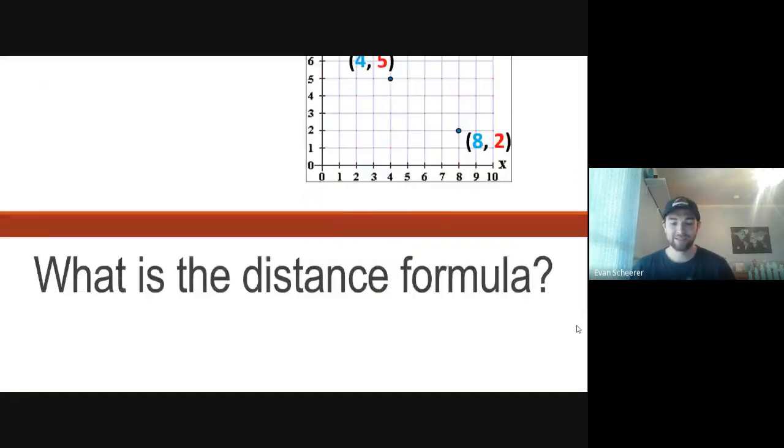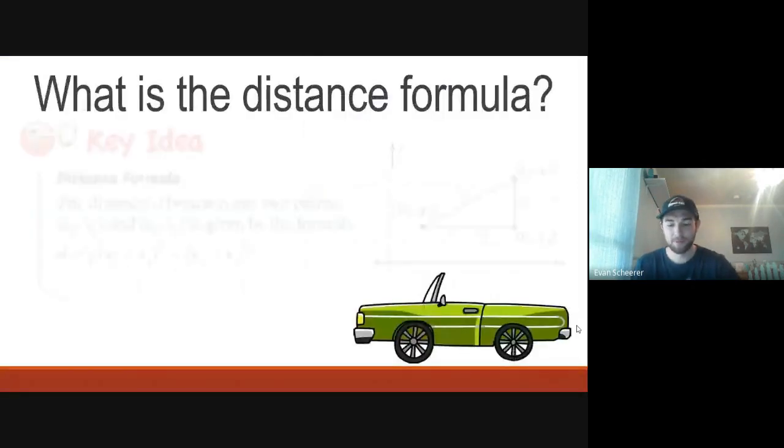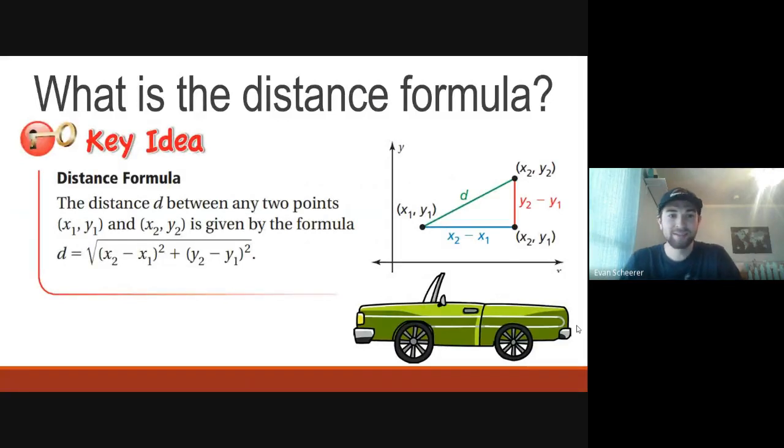So what is distance formula? Well, distance formula is the distance between any 2 points given by this formula. So the 2 points are (x1, y1) and (x2, y2). And I want you to just look at the formula: the square root of (x2 minus x1) squared plus (y2 minus y1) squared. And now I'm going to talk about where that comes from. The reason I'm going to talk about where it comes from is because it seems really random, a giant square root sign, but think about it.